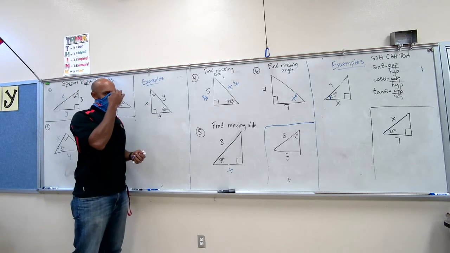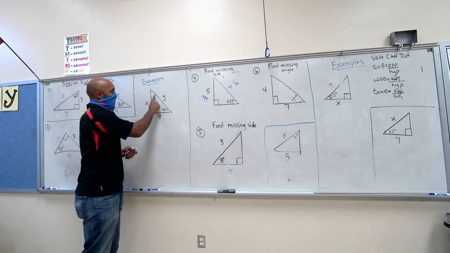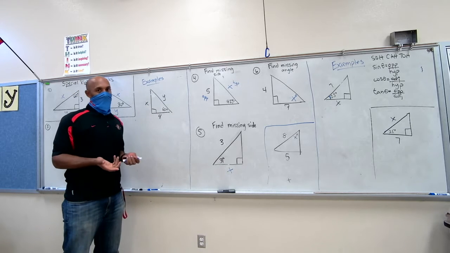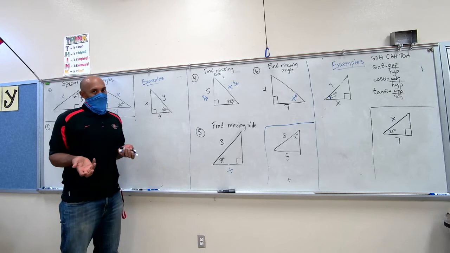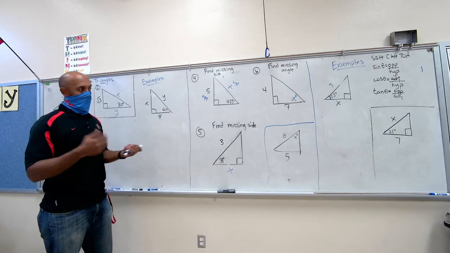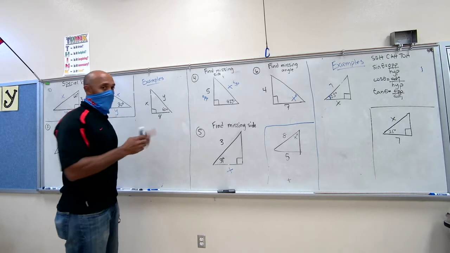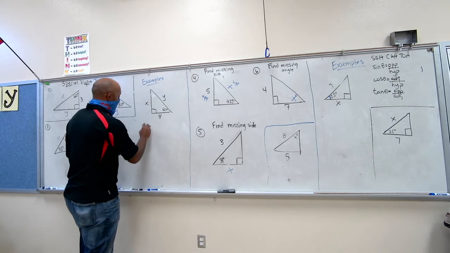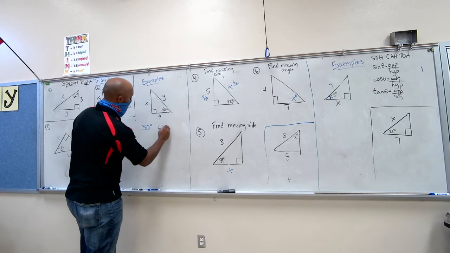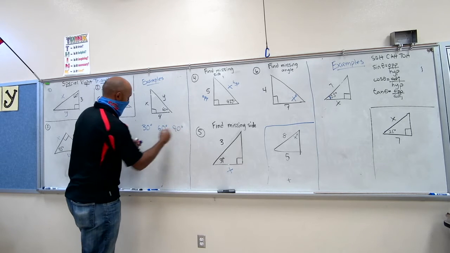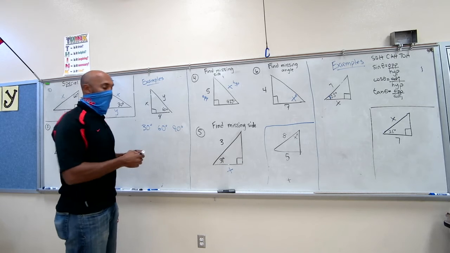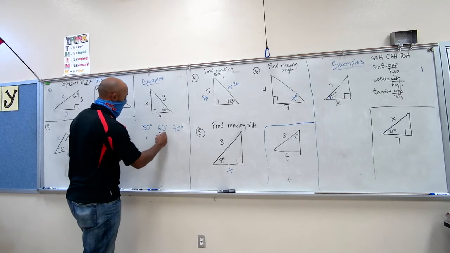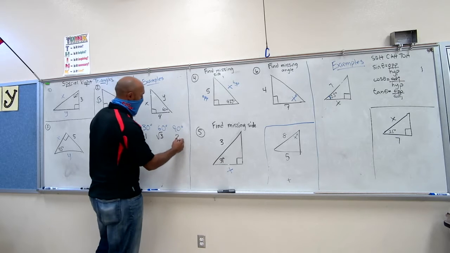And usually when you get these triangles, they'll only label one corner, like that will say 60, or maybe that one will say 30. And you know the other corner is just the other angle. Okay, so now the ratio for 30, 60, 90 goes like this. So first I write 30, 60, 90. The ratio that goes under that is for 30, it's 1, 60, square root of 3, and 90 is 2.